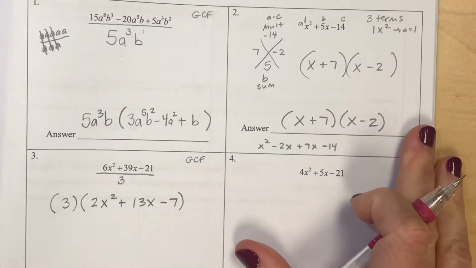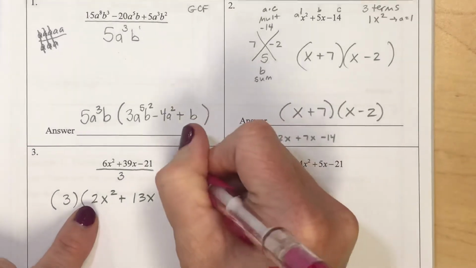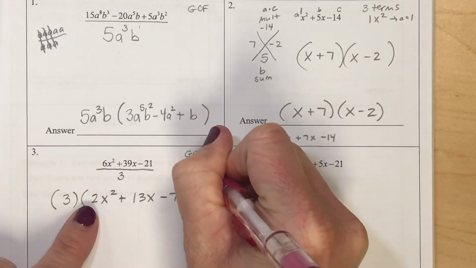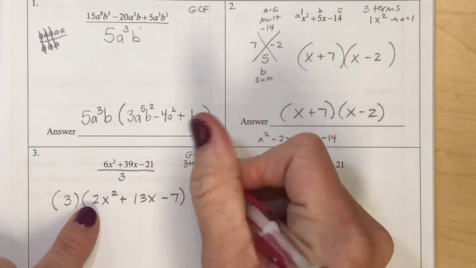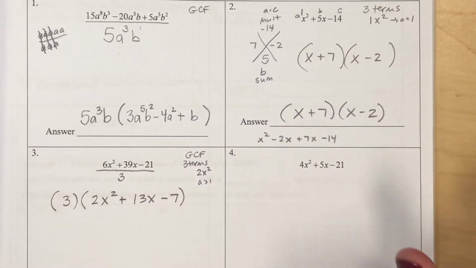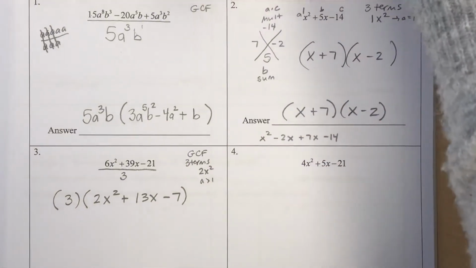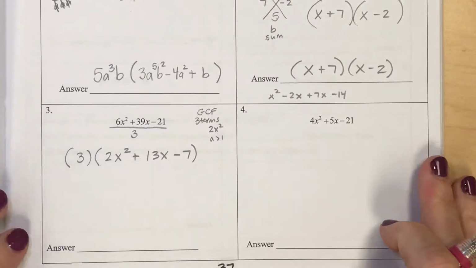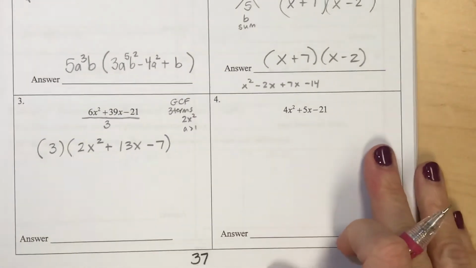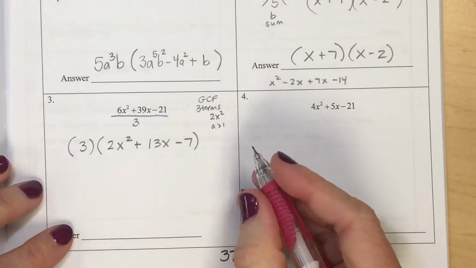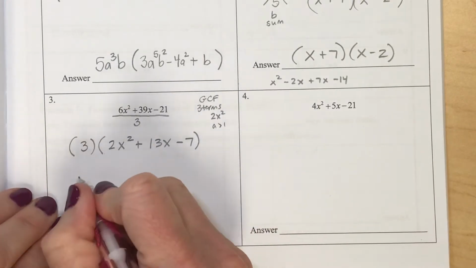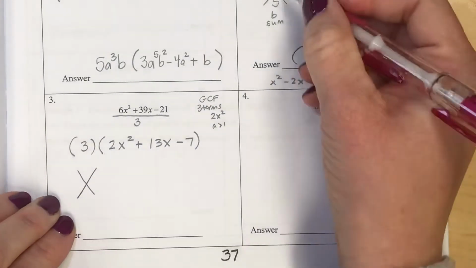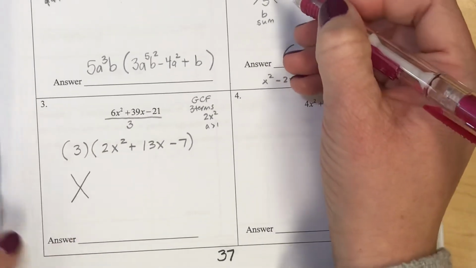And now what I'm going to do is, seeing that I have 3 terms and I have 2x squared, I'm going to factor this with my a greater than 1. There's a couple methods that I taught in my classes. One of them was called the split the middle method, and so that's the one I'm going to do here. I also taught a box method, which I'm not going to do here. So when I'm looking at my trinomial that's left, I'm still going to use the big X that I had used in this previous problem.